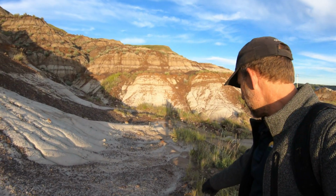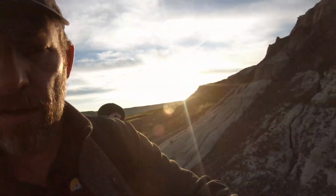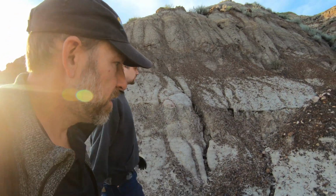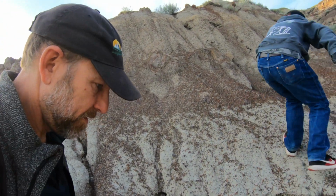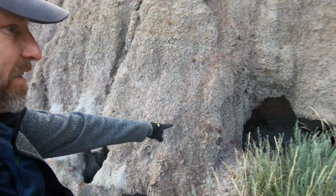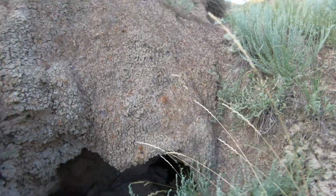cactus everywhere you go. Look at those guys. And look at these little tiny hoodoos. Cactus here. I'll show you what's right here beside us. This is just so cool. Cactus and mountains or hills and sinkholes. Whoa, look at the sinkholes through here. Isn't that fun? Look at that. That's how the water flows from the top to the bottom. Isn't that cool? There's some more right down here you can get.